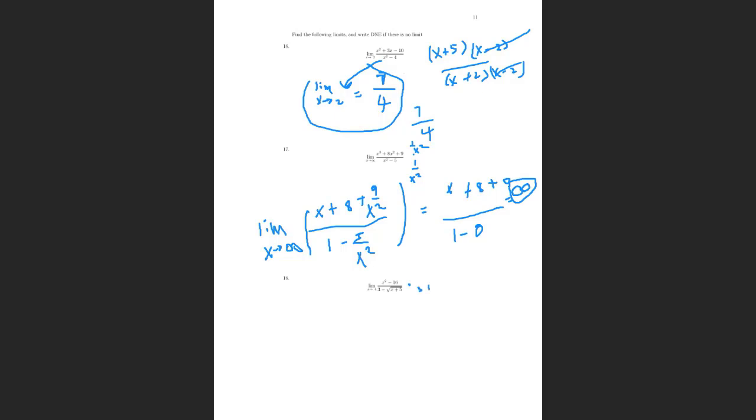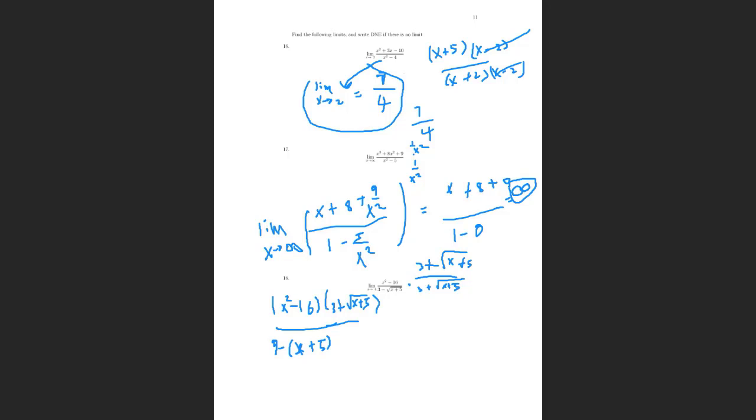Conjugate multiplication, so 3 plus square root of x plus 5 over 3 plus square root of x plus 5. It came out pretty nice, I would say. So the bottom is just going to be 9 minus, and make sure to put parentheses, x plus 5. It's not just minus x plus 5. It's actually going to be multiplied to both terms, over x squared minus 16 times 3 plus square root of x plus 5.